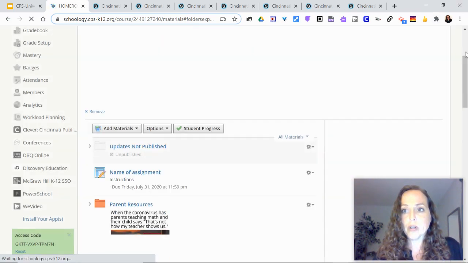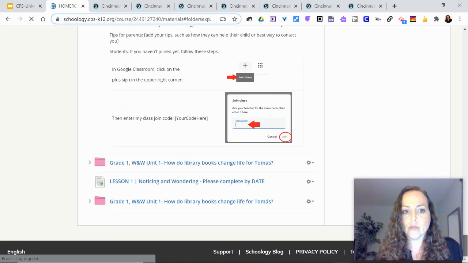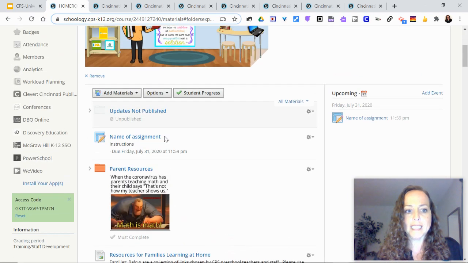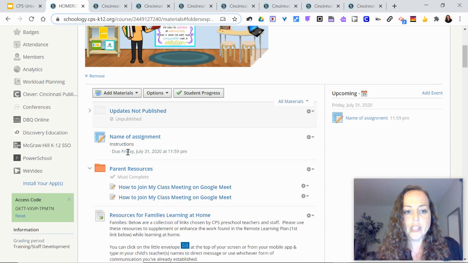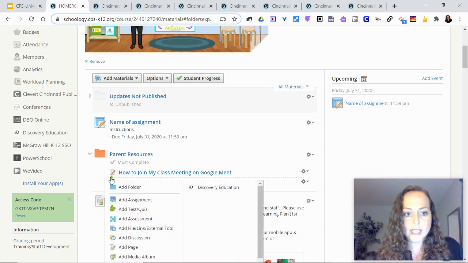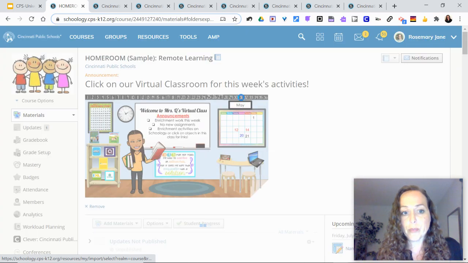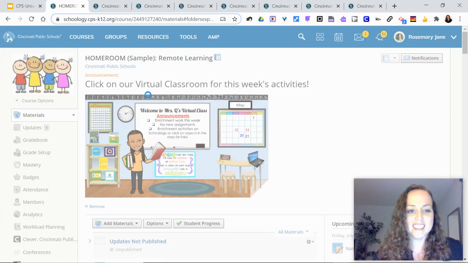And then just remember that Schoology drops that content right down to the bottom of your course. If you would prefer to place it inside of a folder you already have, you can do that. You just look for this little green line and click the plus sign. I want to put my folder right in here. Scroll all the way down again to import from resources and follow the same steps.